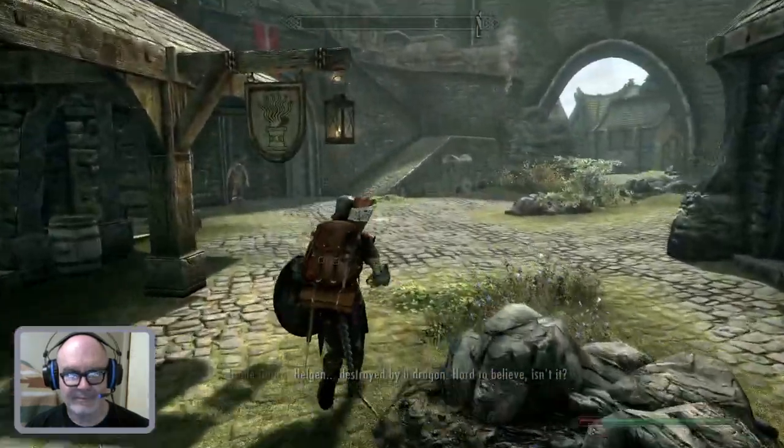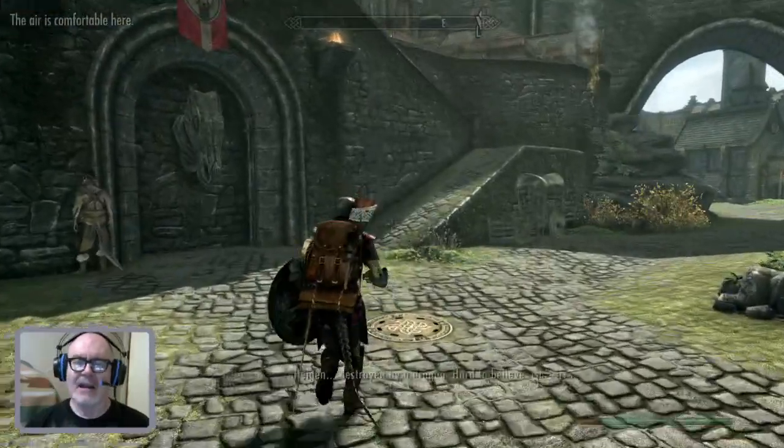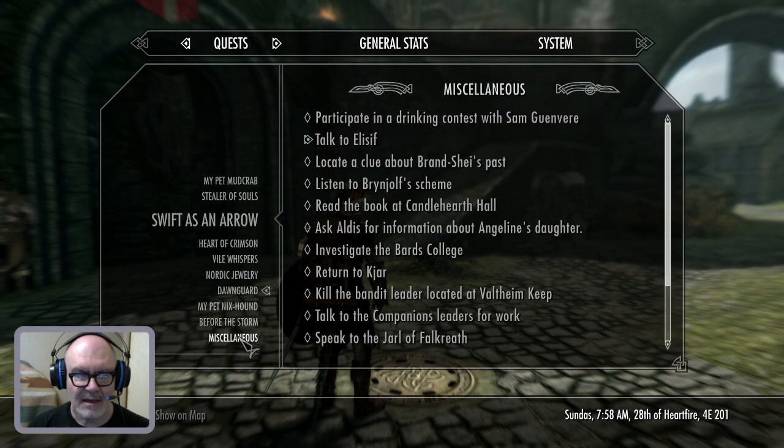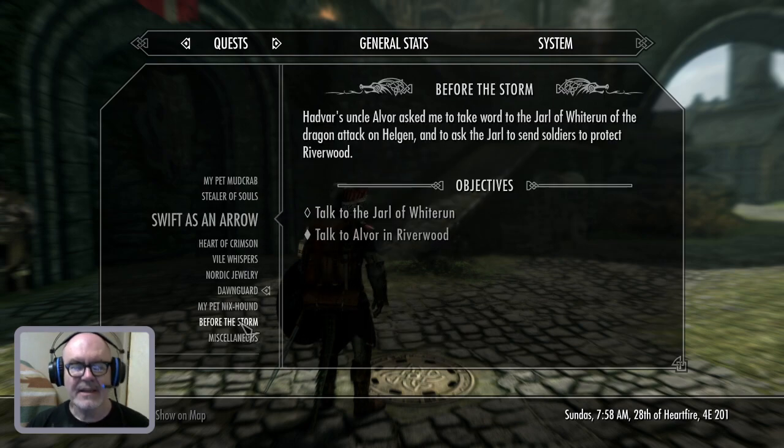Helgen. Destroyed by a dragon. Hard to believe. Let's take a look at something here. See, before the storm, I haven't even talked to the Jarl of Whiterun yet about the dragons. So basically, I haven't even got the whole dragon thing going. And for a very long time, I have not had the dragons going, no matter what character I'm playing. It's kind of nice without the dragons flying around.